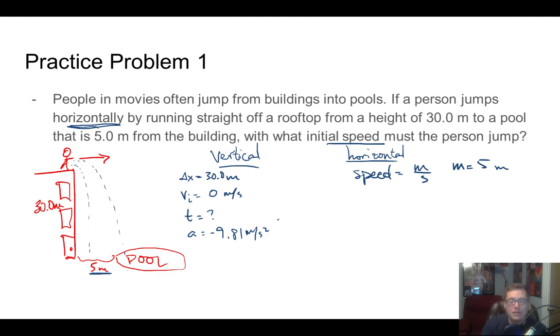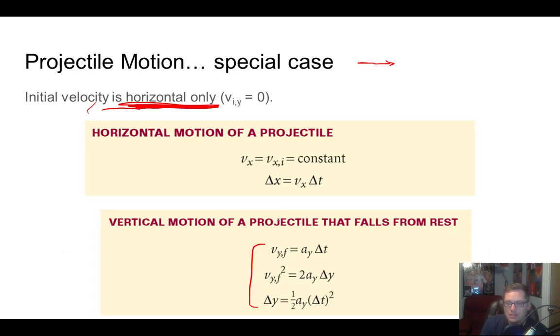So now we've got to look back at our kinematic equations in order to find an equation that will allow us to use delta x, vi, and a in order to solve for t. So let's see. We have delta y. Yeah, this guy will work here. Now remember, I called it delta x before, but that was a mistake because it's a y value, right? We're talking about up and down. So we'll use this guy here, delta y, and then 1/2 ay, that's acceleration in the y direction, and then our delta t. Nice. So we can just use that. We didn't even need the vi equals at.